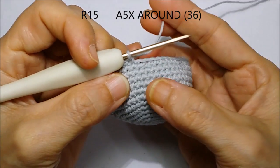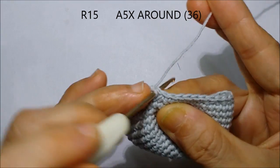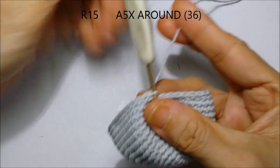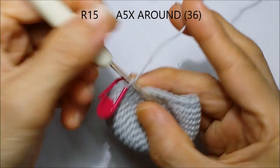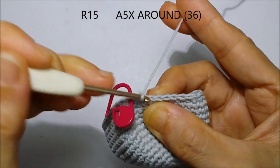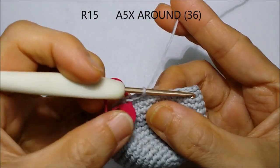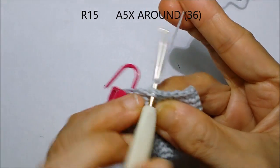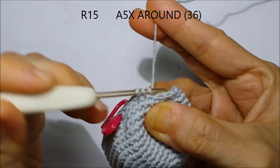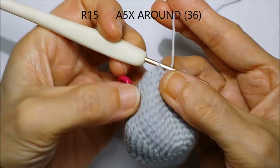Round number 15. Do a decrease. Mark the first stitch. One single crochet in each stitch for the next 5 stitches. 2, 3, 4, 5. Repeat the sequence around.